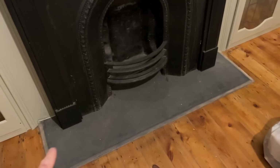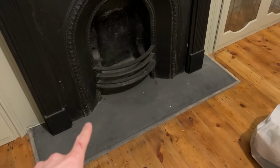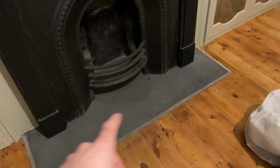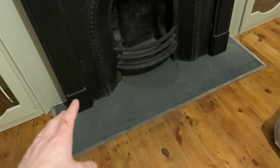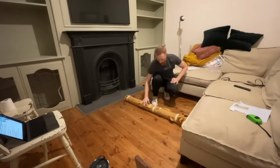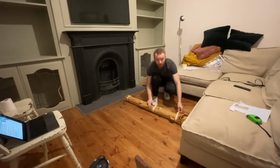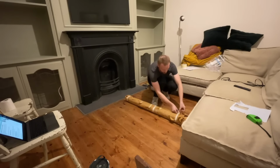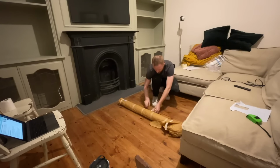We need to seal this concrete floor, but it probably needs to dry overnight and I want to do some other things. So I think we're gonna wait and do that later. Right then, this is today's next job, which should be pretty fun. It is making the frame for our engagement picture, or wedding picture, sorry.